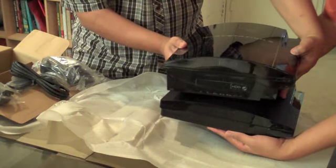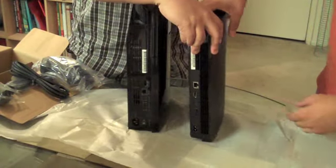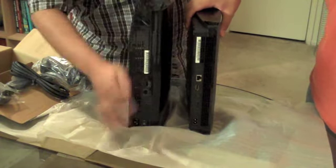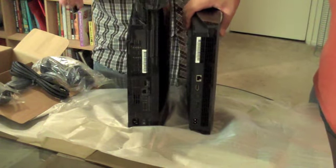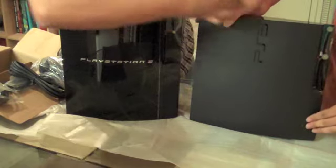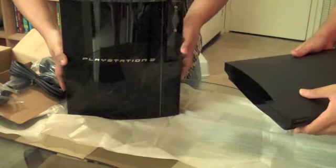So yeah, it's definitely a lot slimmer. And if you look at the back, it's definitely a lot smaller too. Wow. This is, by the way, a 20 gigabyte from the launch. As a comparison, that's why you're seeing that it's all dusty, because I have been playing it. And then the front as a comparison. There's the PS3 logo here. I guess the reason they changed it is because they wanted to return back to the basics.